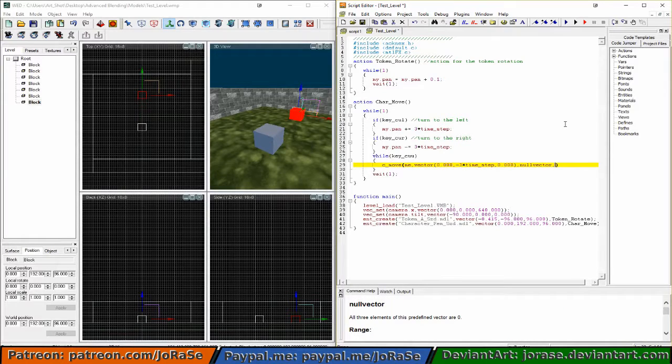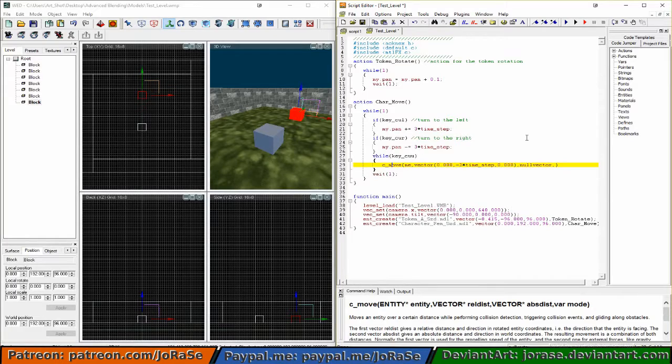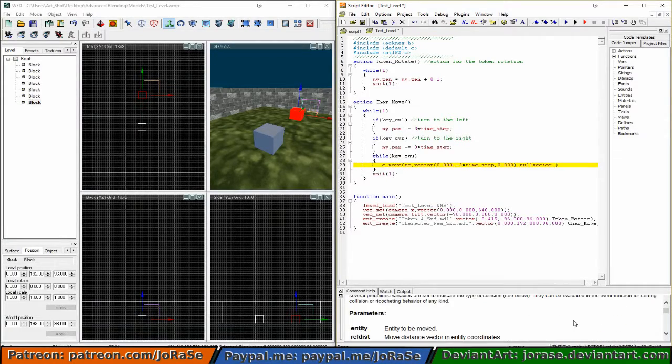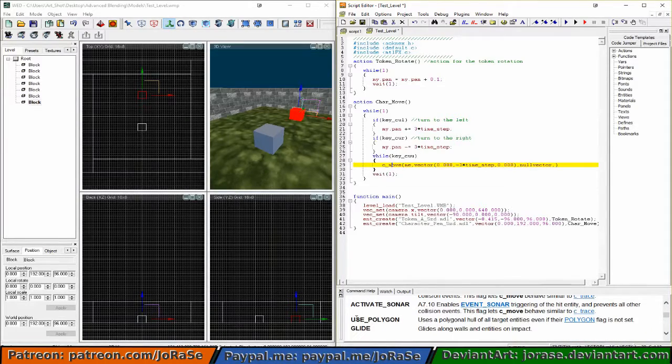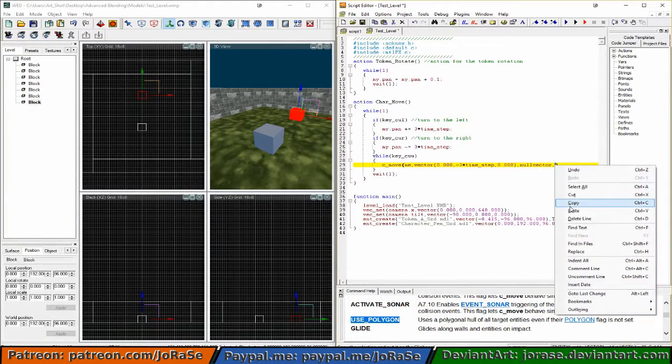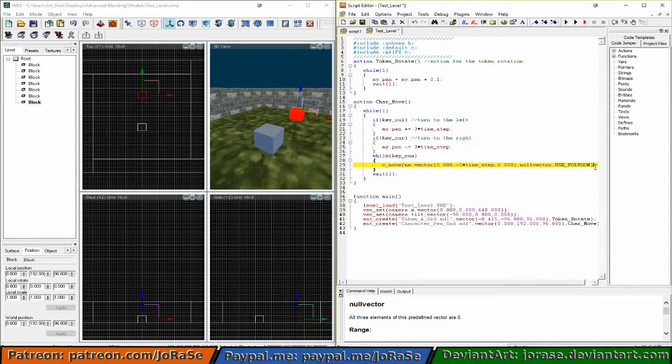So we just type in, actually, let me go back. We can just copy that, can't we? Make things a fair bit easier here. Paste that in, and there we go.